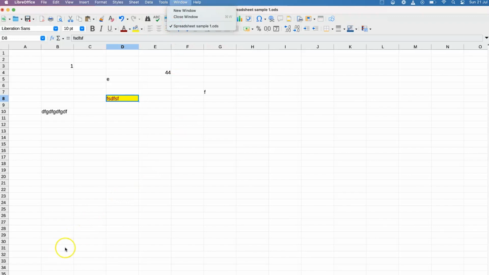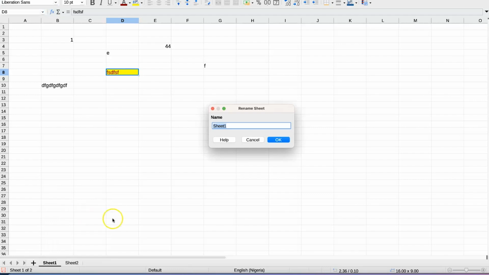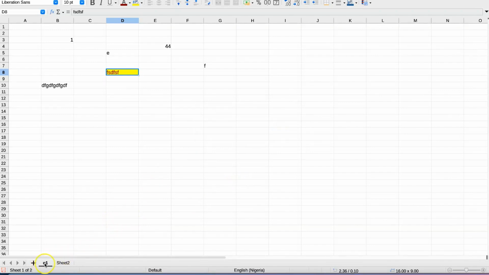Okay, so you have some other tools that you can deal with, and so on. So down here, another thing that I want to show you is the sheet. This is sheet 1. If you like, you can add another sheet with this plus sign, and you can move across the sheets directly as you click. Okay, you have a bunch of controls as regards the sheets. You can rename, you can right click, and you can insert a sheet. You can rename a sheet. You can delete a sheet if you want. You can rename this sheet and call it sheet 1 or Q1 or anything, and you can say okay to this. And if this is Q1, you can right click and you can duplicate the sheet.